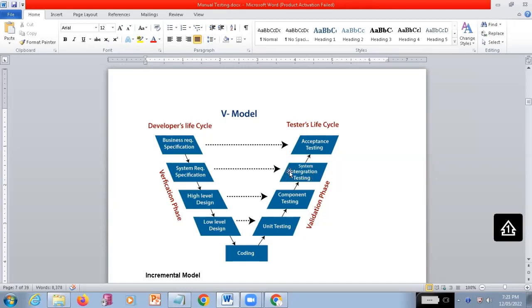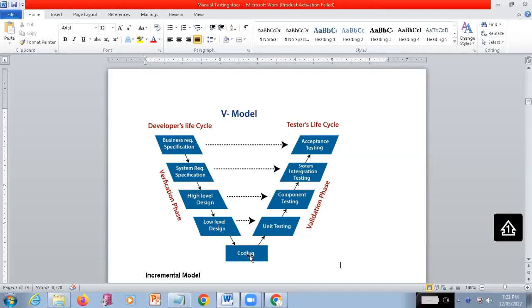If you find the issues at this level, it is again rework for all these people. Whatever issue you find, say a requirement is not good, it has to come back from these particular points. Again the business requirement document should be corrected, the system requirements specification document should be corrected, the high level document should be corrected, and the low level design should be corrected.